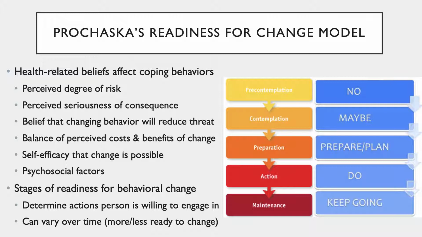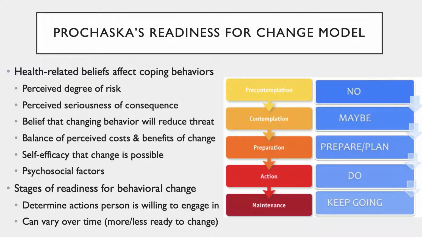First, pre-contemplation. The pre-contemplation stage is the no stage. This is when the person is not even thinking about changing their behavior. They do not admit that there's a problem, and they don't think anything needs to be changed. That is why they are pre-contemplation. They haven't even reached the stage of thinking about it yet. The next is contemplation. In this stage, the individual acknowledges the existence of a problem and is considering change. This is the maybe stage. They haven't committed to change, but they also acknowledge that maybe there's a reason where change would be warranted.